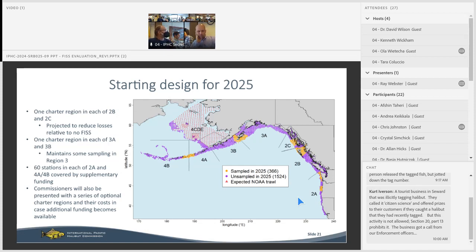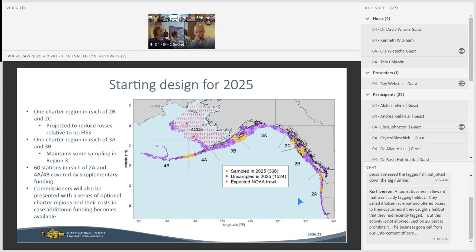In addition, commissioners have secured supplementary funding for 2A and parts of 4, the priority parts of 2A and parts of 4A, 4B around the border. So we talked yesterday about local concerns with those areas, but perhaps in particular for 2A, it's a very small piece of the puzzle and doesn't have a great impact whether we have data there or not on our overall understanding of the stock. And those local concerns have influenced commissioner decisions, of course, and they hear from stakeholders, and so the priorities might be a little different from the broader scientific priorities that we have in the assessment.